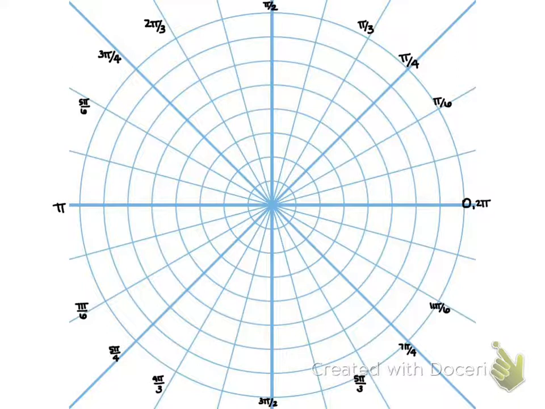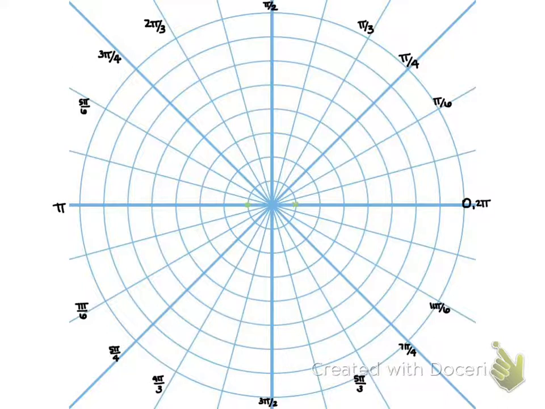Alright, so I've got a 0, so my radian of 0, and I've got a negative 1. Typically my 0, 1 would be here, but that's a negative radius and I don't want that. I want a positive. So I'm going to shoot through and plot the point. So there's my 0, negative 1.